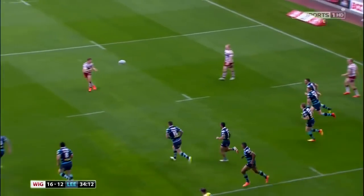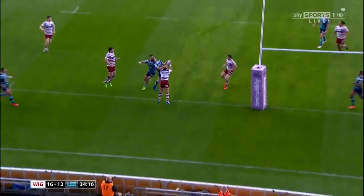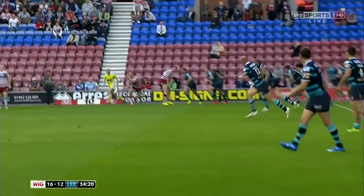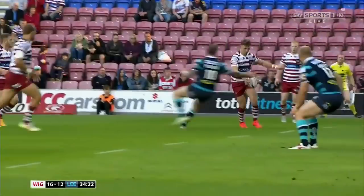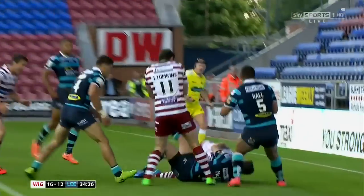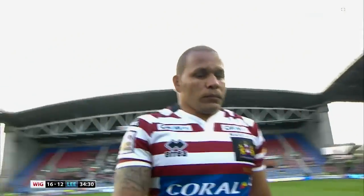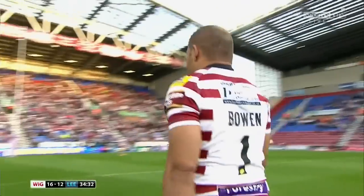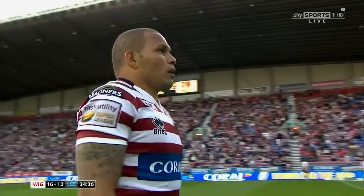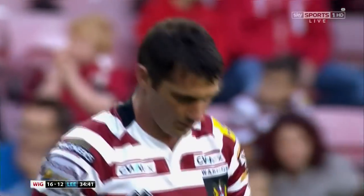Watch the brilliance of George Williams here. The little dummy that got him the space, and Maguire was beaten to it. You've got to put a lot of quality in this, and that is superb. And the way that Matty Bowen is not the tallest person, but he just turned the body to make sure that he could see that ball. He wasn't going into that jump blind. He twisted his body in the air, knew it was going to wrap straight into the Pindies.